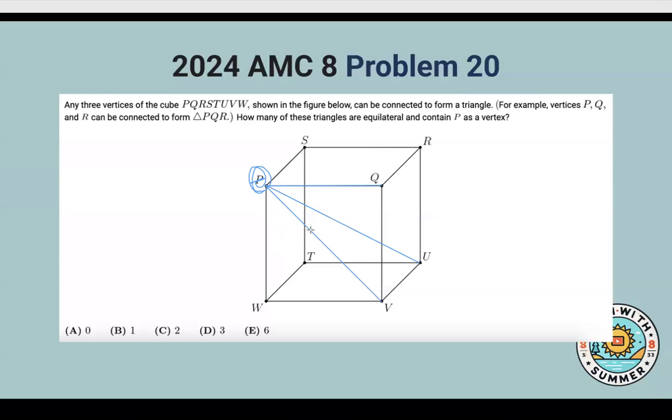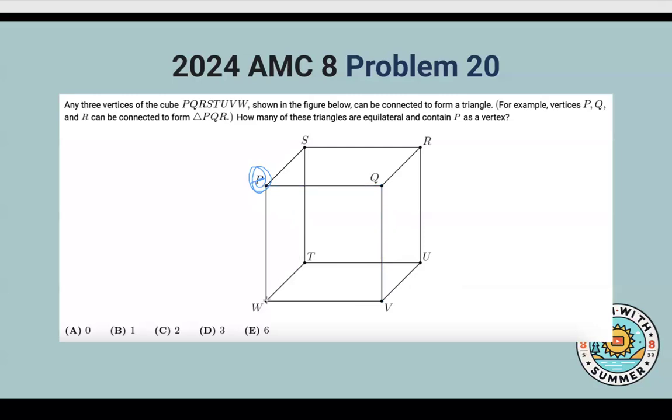And the only way to get equilateral triangles is with face diagonals, right? The ones that are part of these squares, like, for example, the one connecting PV. Because any other way, if we had just the side lengths, any way that we go, if we take the next length that's the side, we're always going to get this 45-degree right triangle, right? We won't be able to get an equilateral triangle in any way.